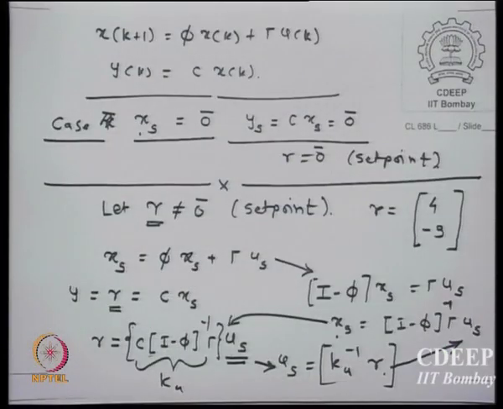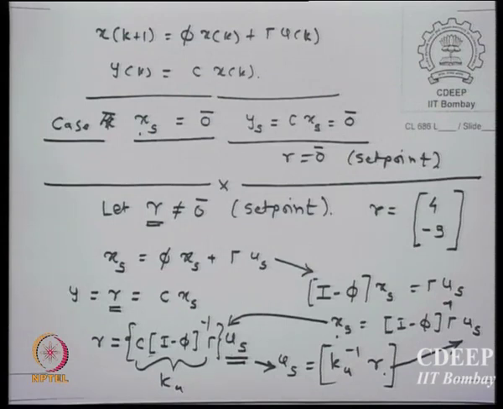Okay, I am given a set point. For the given set point I want to find out the corresponding steady state. I have model equations. Using the model equations, I can actually find this particular steady state. Okay. Is this clear? No, let us not bother about it right now. You understand this simplified thing.